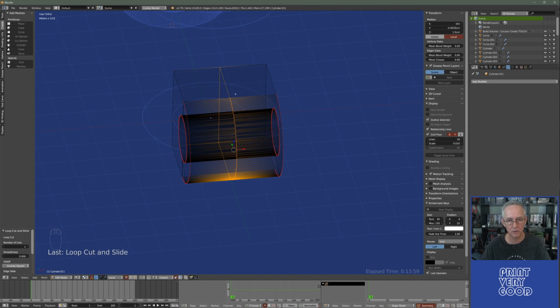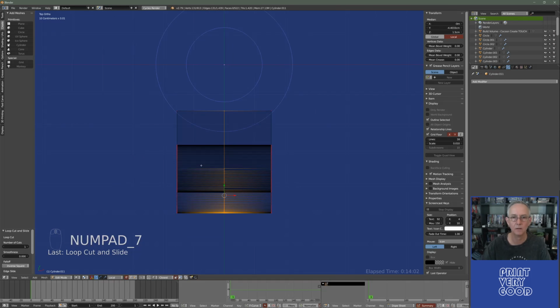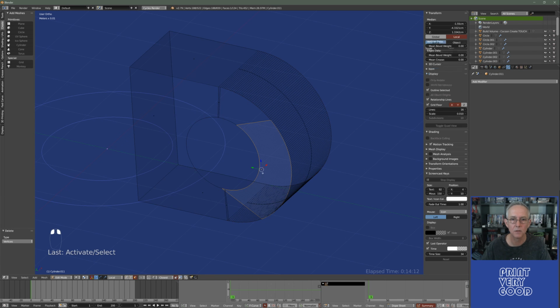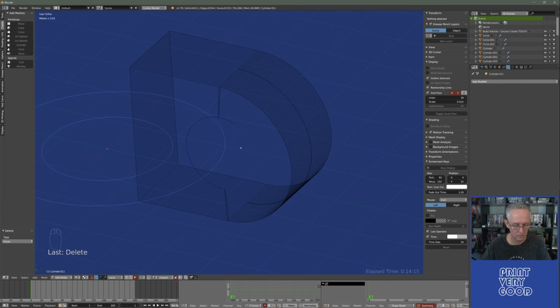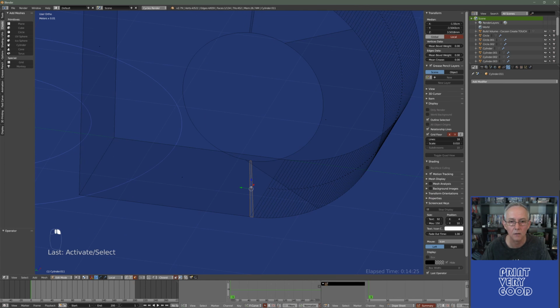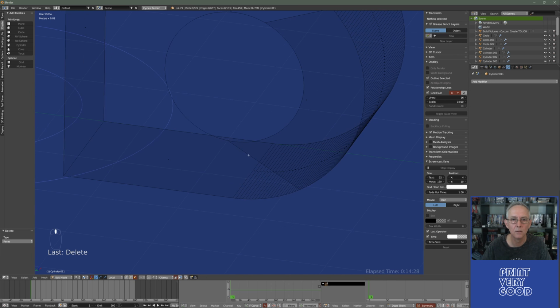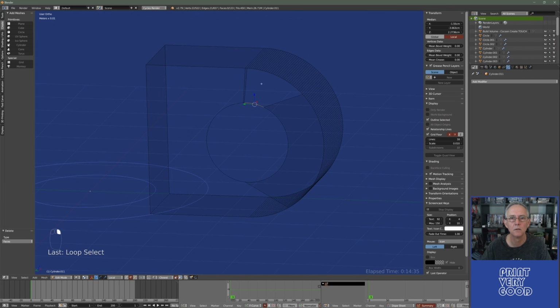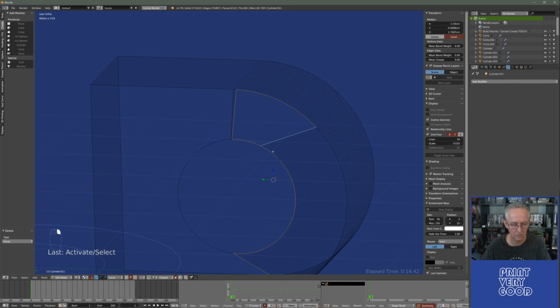Now I'm going to just put a cut straight down the middle of that. Delete those vertices because I'll do one side and then just mirror it over. That piece can go. No, it can't. It's not going to let me delete that. Why is that? What's that problem there? I'll switch to edges. Have that selection. Grab those. Fill that.